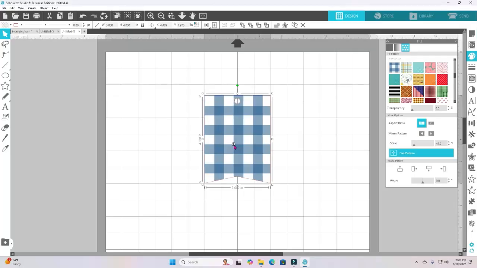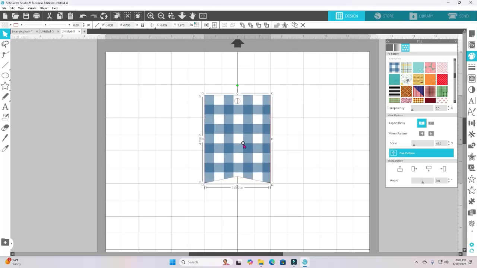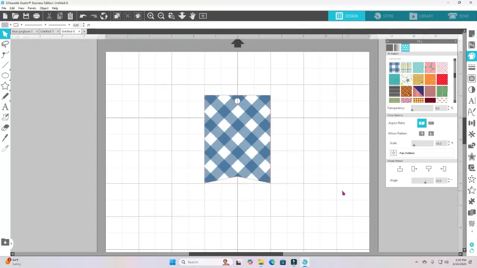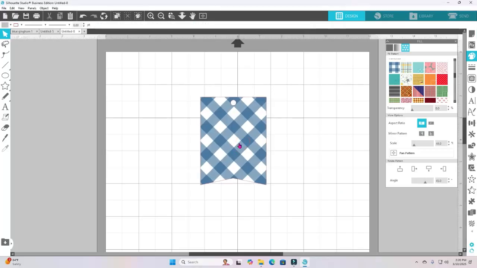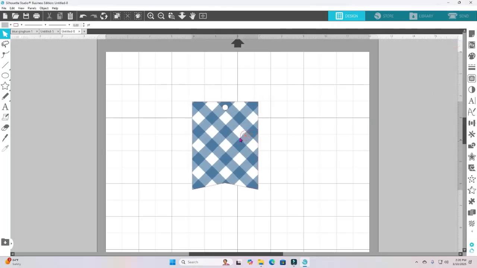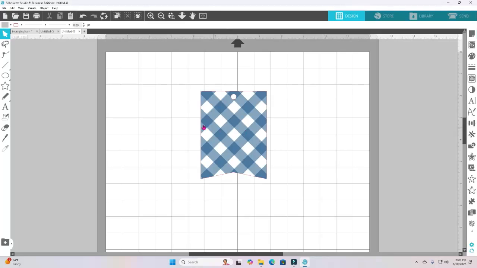Let's say we wanted it right about there in the center, or we could do it so that it's offset a little bit, whatever we prefer. And you can change the angle here. Let's just mouse over this and angle it to 45. And now we have a really cute angled pattern. Now, we're all set. We could print and cut. We'd have to turn on our registration marks and things, but we're really ready to go.